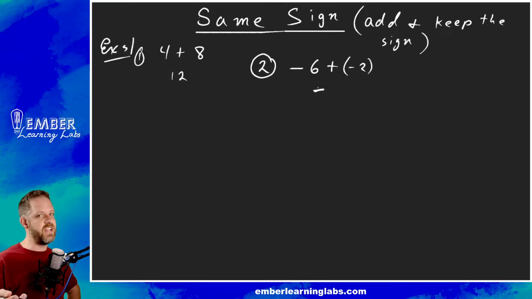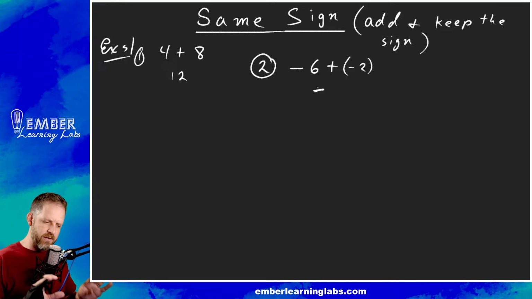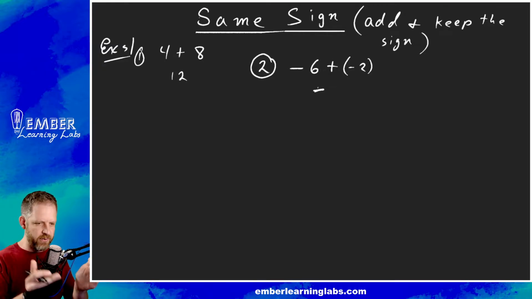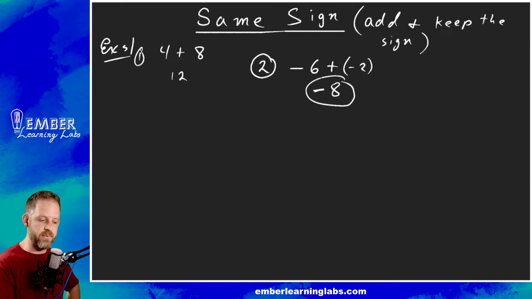As you continue your math journey from this point on, the signs are going to be a place where you could easily accidentally make mistakes. So you want to do everything you can to make sure they stay targeted and stay focused and stay right where you want them to be. Okay, so 6 plus 2 is 8. So -6 plus -2 is -8 because we add the numbers and we keep the sign that they have. That's easy peasy, right? That's no big deal.